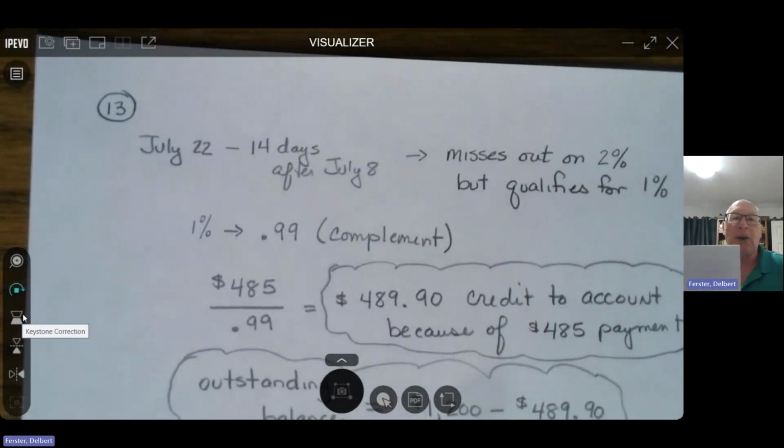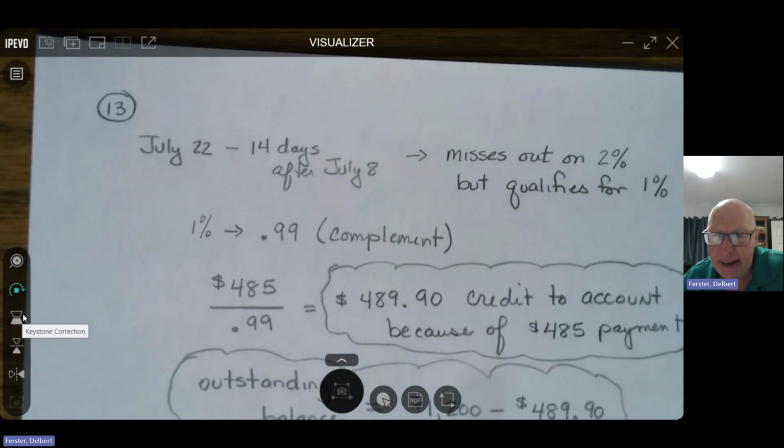Okay, so first of all, again, it looks like we've got a date issue in terms of what he does relative to his possibilities for the percentage discounts. We've got July 8th, and we're comparing that with a payment that's sent on July 22nd. That's 14 days after the 8th. To be eligible for the 2% discount, he had to be within 10 days, so he missed out on the 2%. But if he's within 15 days, he can still get 1%. He just made it. He's on 14, so he does qualify for the 1%.